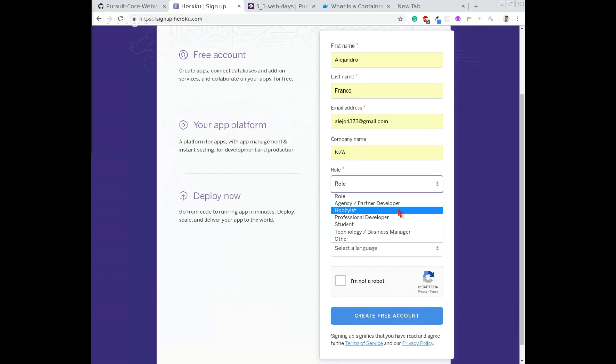And let's make sure all of us have a Heroku account. And then here in role, you can pick hobbyist.